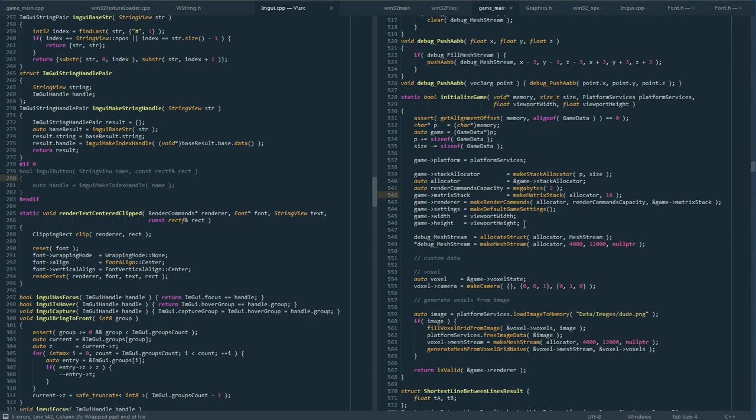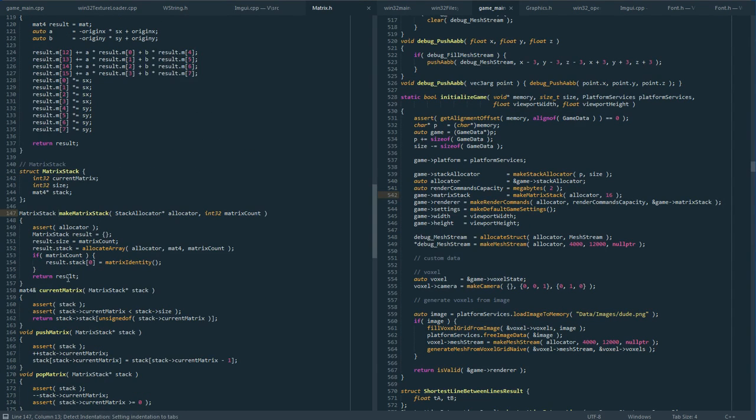Here I'm making the matrix stack, and this thing is setting this first one to the identity, so why is it cleared out?